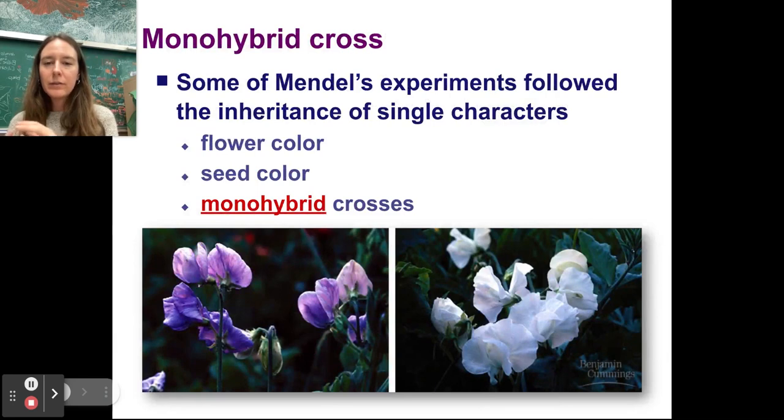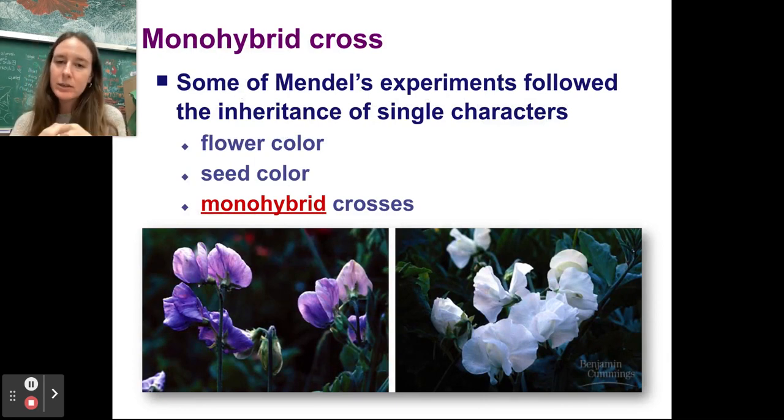Okay, so another vocab word I need you to know is this idea of a monohybrid cross. What is a monohybrid? Mono means one, and crossing is taking 2 plants and crossing each other. And this is a word to describe one type of experiment that Mendel did. So when Mendel was looking at one specific trait or one specific character, that's called a monohybrid cross. So if Mendel was just taking one purple flower and one white flower and crossing them and just observing the flower color, we call that a monohybrid cross.